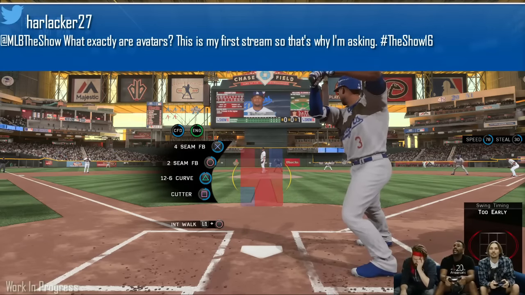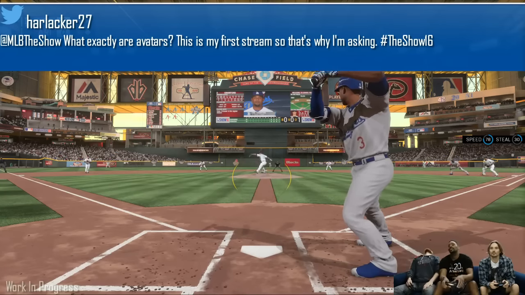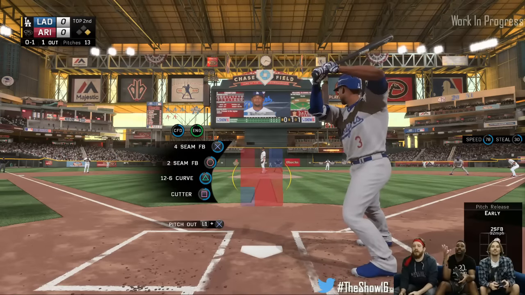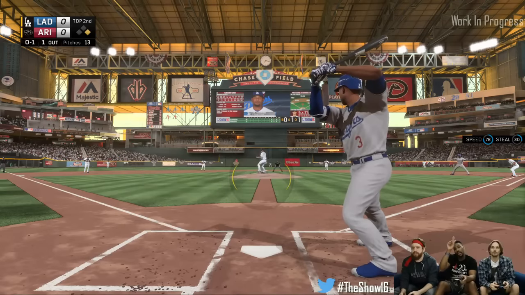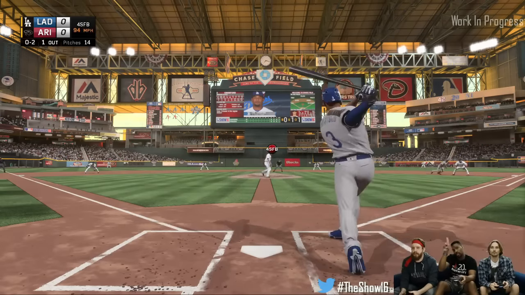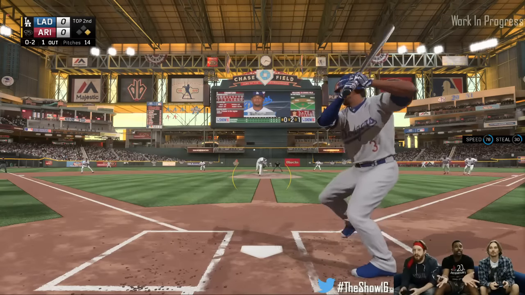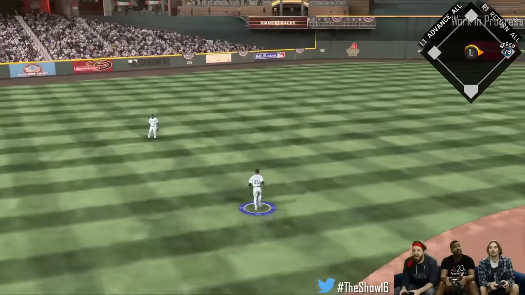All right, what exactly are avatars? This is your first stream, that's why you're asking. When you hit the home button on the PlayStation controller, it brings you to the X and B. That little avatar that's attached to your PSN, that's what the avatars are, that little picture that you get to choose. European release, it's coming out in Europe. They should be announcing in the next week or so. I don't know the exact date, but it should be happening soon.